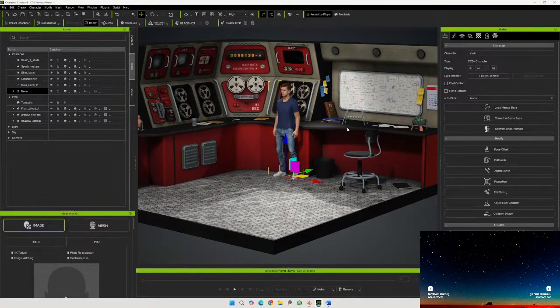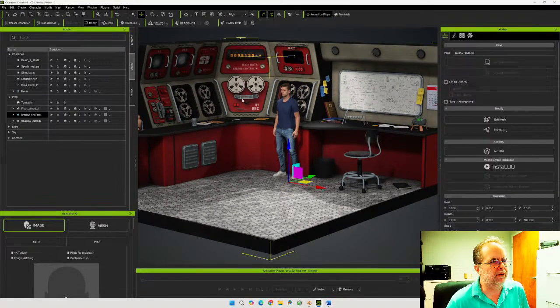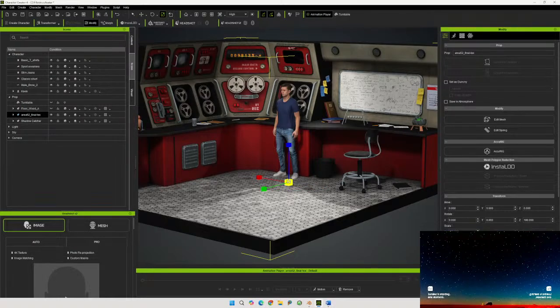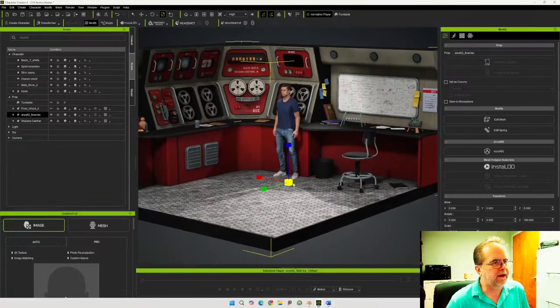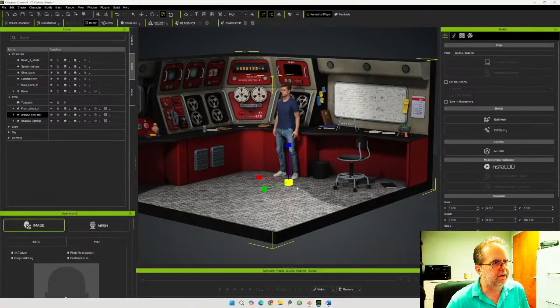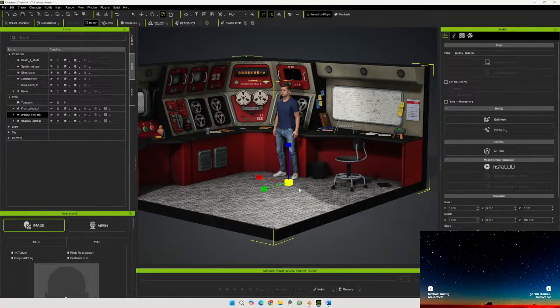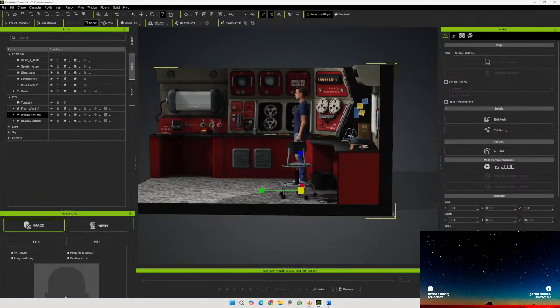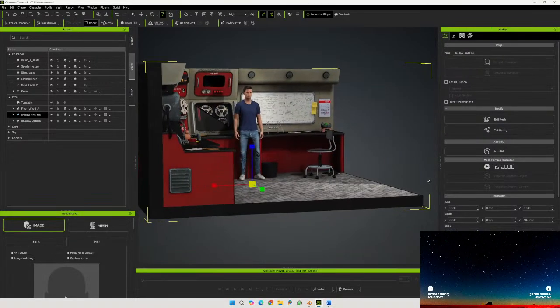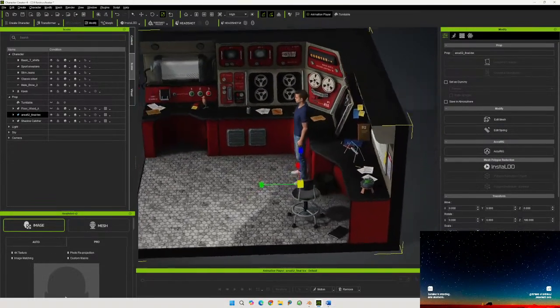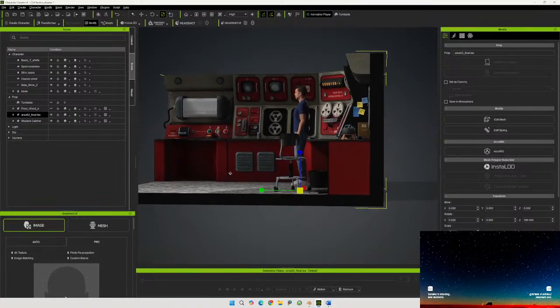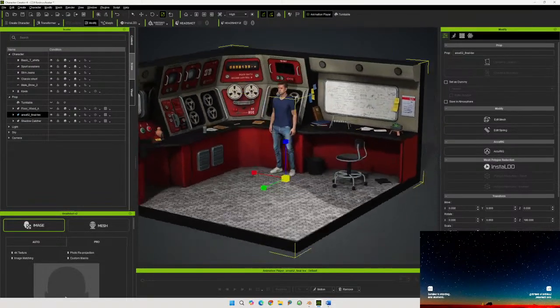We need to scale this for adults, so let's bring it down just a bit. That's more like it, right? That looks more like the kind of height that it would be. The chair is a little bit of a higher chair.